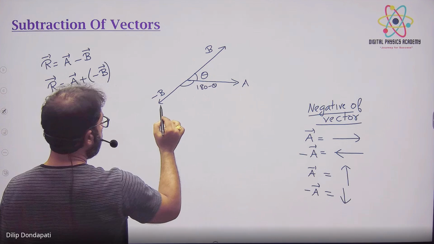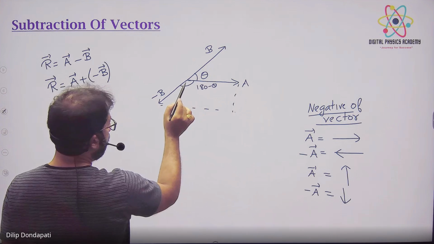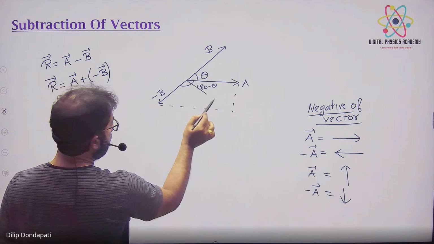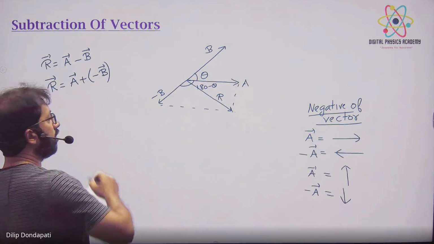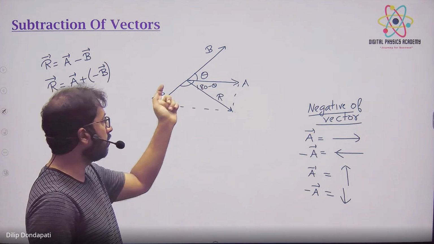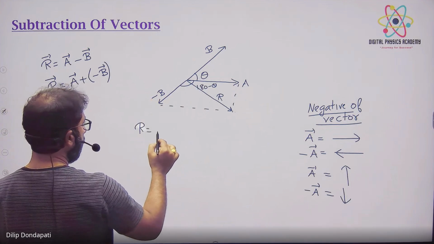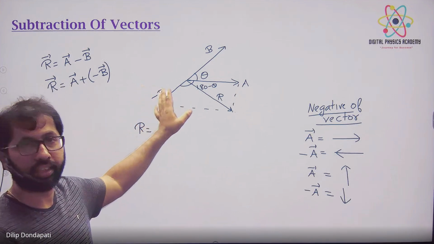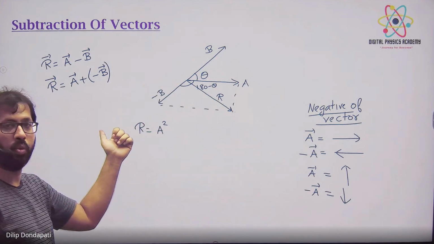Okay. Draw one line parallel to this, and one line parallel to this. We know the parallelogram, because two vectors are connected, right? So we connected, and this is the resultant. The resultant is nothing but the subtraction, right? We are indirectly doing the subtraction of vectors, a vector minus b vector. Now what is the formula? R is equal to a square... See, when you are substituting, you should not put minus again. This is the magnitude we are dealing with, right? So do not take the minus. We already gave the direction by saying it opposite.